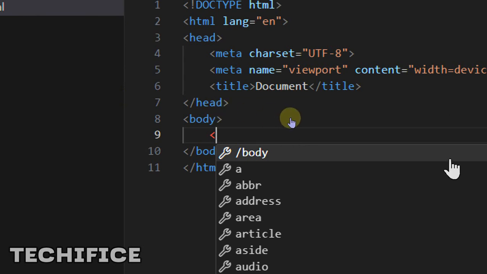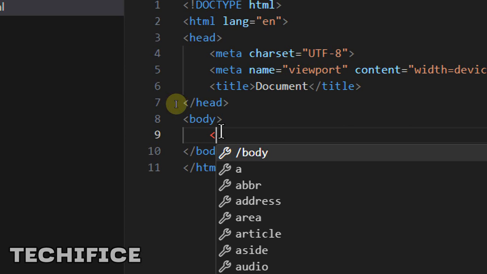So the first one I'm going to be mentioning is the heading levels element. The heading level elements are used to specify the topics or the important parts of a website. When you are reading a book, you see that there is a title, there is a body, and then there are heading levels. Some titles are bigger, some titles are bolder, some titles are smaller. So we call them heading levels.